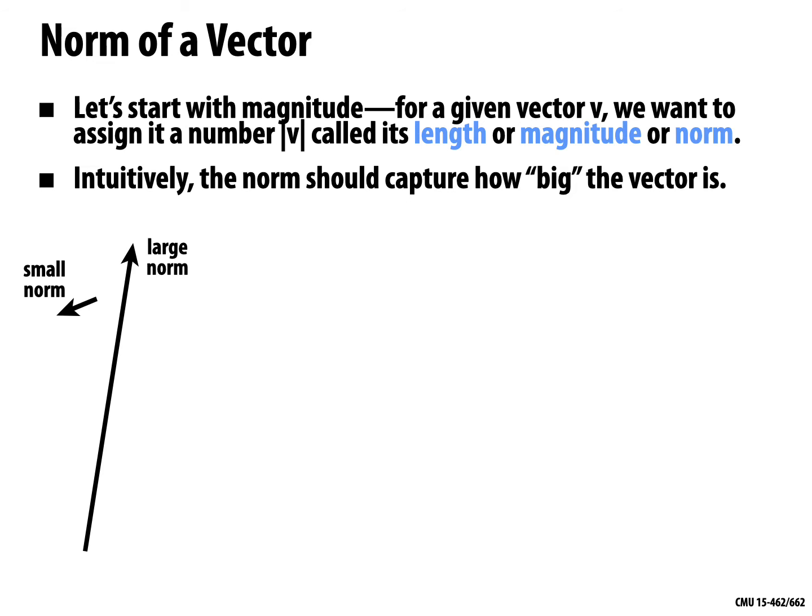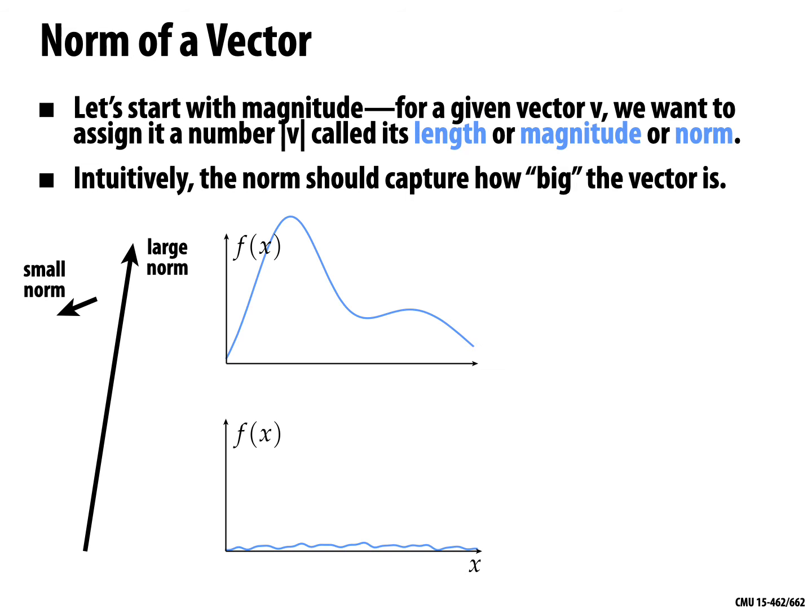Okay, slightly more interesting, since we want to talk about functions as vectors. If I gave you these two functions, which one would you say has the larger norm? Now again, I haven't given a precise meaning to the word norm for a function, but I think you could still intuitively tell me which one you think is kind of bigger. So in this case, as we'll see in a moment, the one on the top has a larger norm. The one on the bottom has a smaller norm with respect to a certain notion of norm.